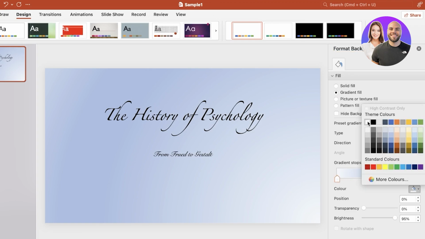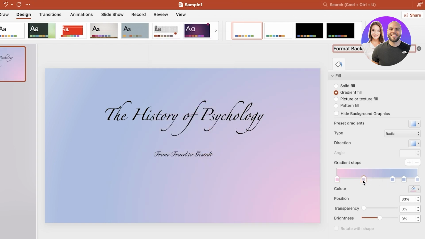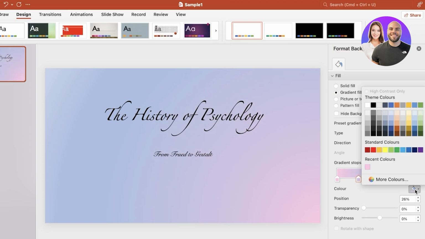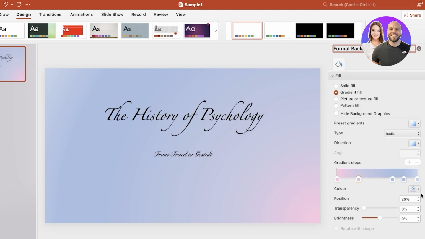So on one hand, I'm going to put in white, or let's say I want my gradient to be from pink to blue. So I'm going to click on more colors, and I'm going to add one pastel pink over here, click on OK. Then on my second gradient stop, I'm going to choose more colors, and I'm going to move towards blue a bit. Again, I'm going to go with something very close to pink, gray blue. And I'm going to move this gradient stop a bit over here. I want my pink to be a bit nicer.